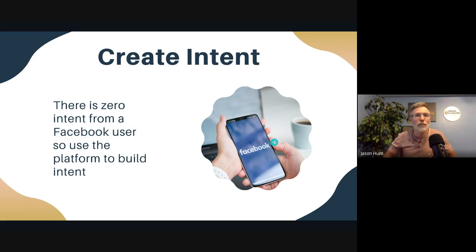You need to put something out there that's going to capture their attention, and maybe something that's a little thought-provoking, or at least plant a seed for inevitably them becoming maybe a customer or client of yours. So you need to create that intent. And a lot of that has to do with the educational piece of what you need to provide those users on Facebook.